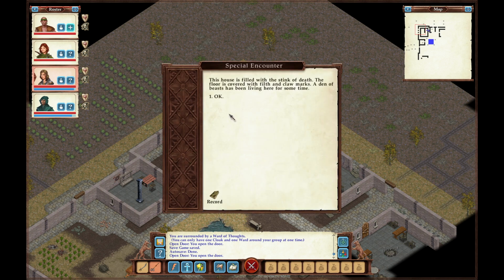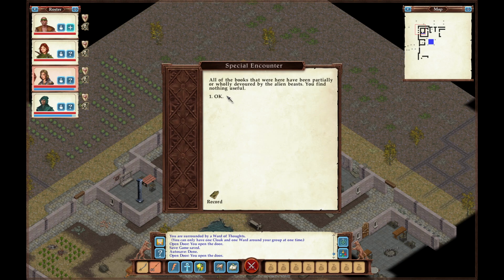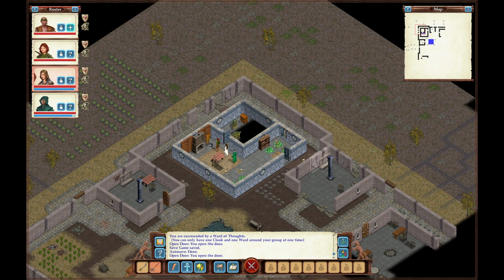This house is filled with the stink of death. The floor is covered with filth and claw marks. A den of beasts has been living here for some time. All the books that were here have been partially or wholly devoured by the alien beast. You find nothing useful.